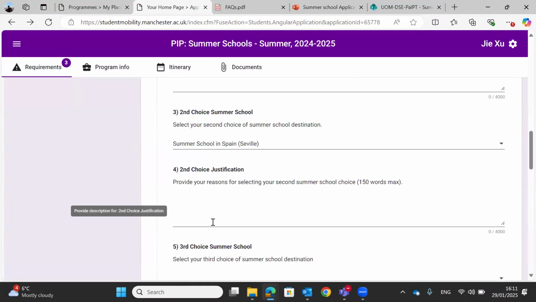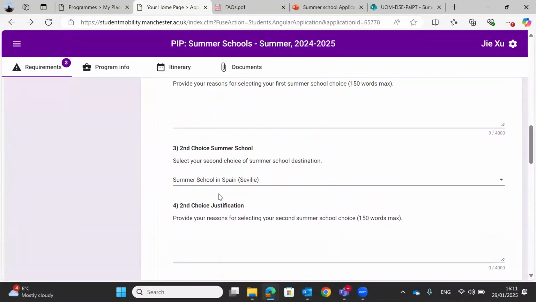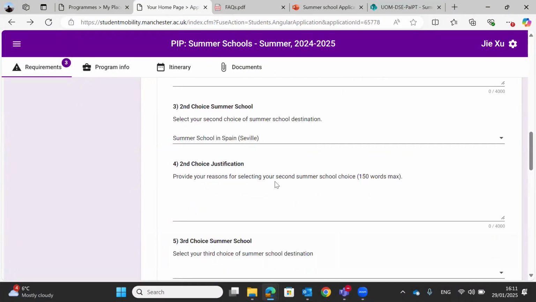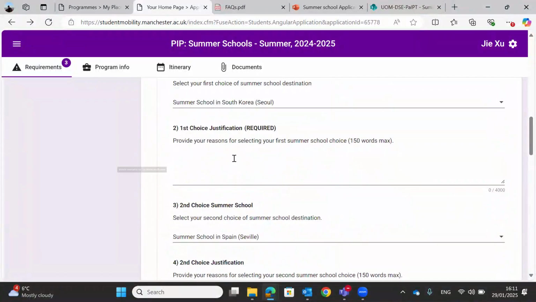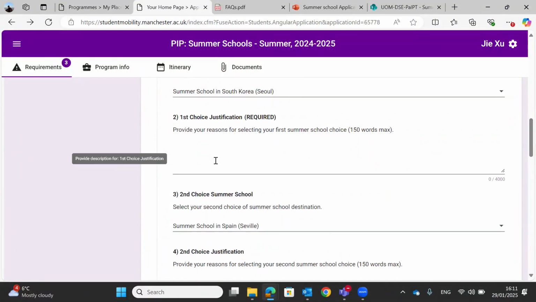You can also choose only one summer school and just leave all the rest of the choices blank. And we know, you just want to go on. But we do recommend students to choose more than just one summer school, because some destinations are very competitive and more popular compared to other summer schools. Choosing more than one option can give you a higher chance to be allocated to at least one of the summer schools. But please do not choose any destination that you do not want to go to. So do choose the ones you actually want to go to and provide a good justification.